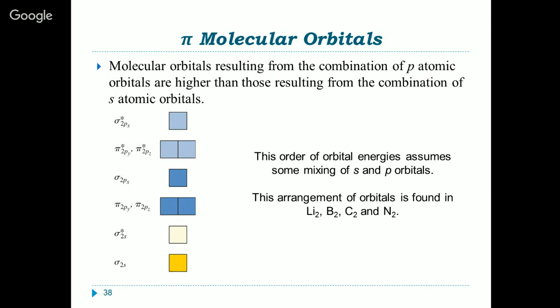So this arrangement is for our diatomics and lithium, which is a metal, but really this helps to explain more molecular, covalently bonded molecules. So boron, carbon, and nitrogen. And when we use these molecular orbital diagrams, once again, we're looking at how many electrons does carbon start with and its orbitals? How many electrons does the other carbon start with and its orbitals? How do they come together, and then where do we fill our electrons?